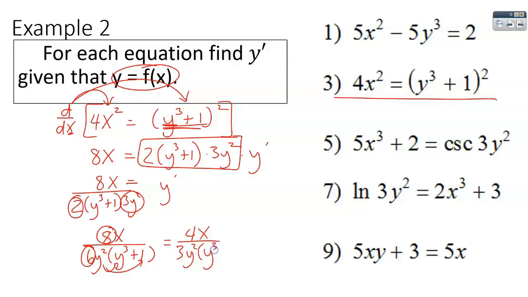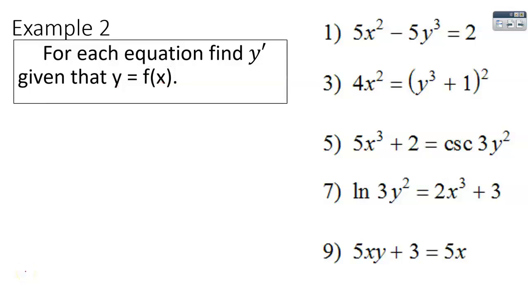I would say this is one way to write the answer. Or they might have it distributed inwards, so it could also look like this. Either one of those is good. I don't think on this one they would have the opposite sign thing happen. I mean, you could. It's just that since the y was already on one side, there's really no need to move things around like that. So it probably would just stay as is. But there's that one. So that's a chain rule.